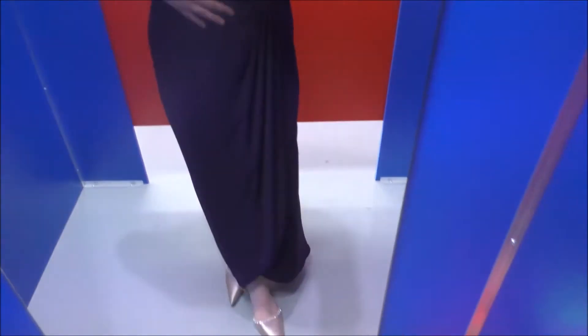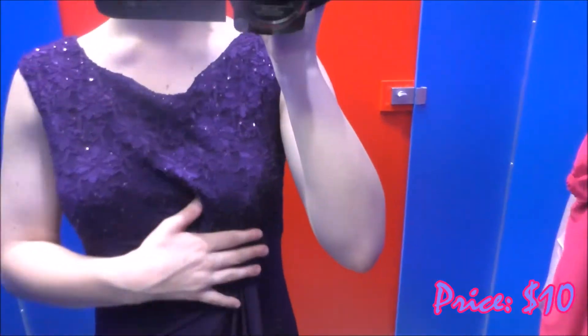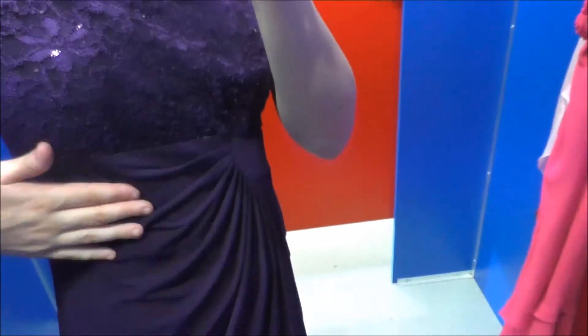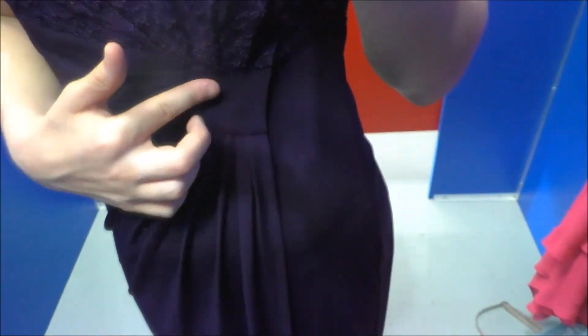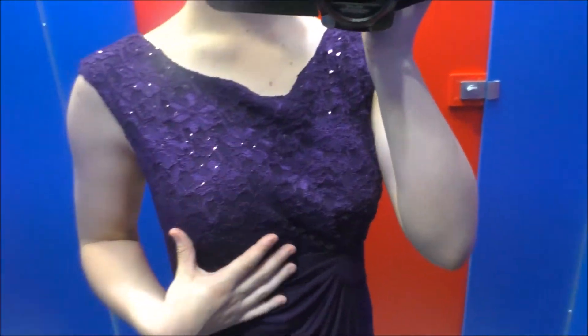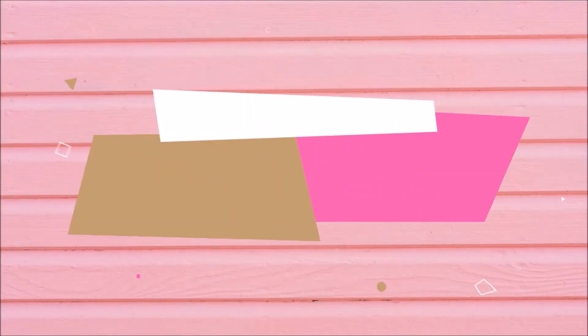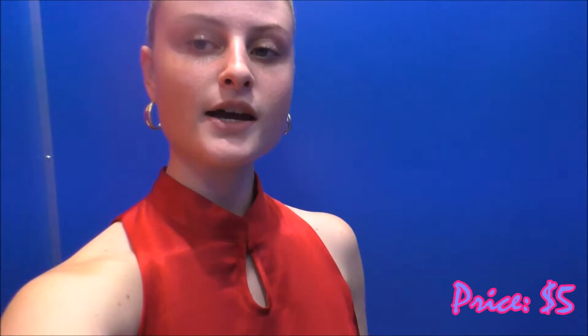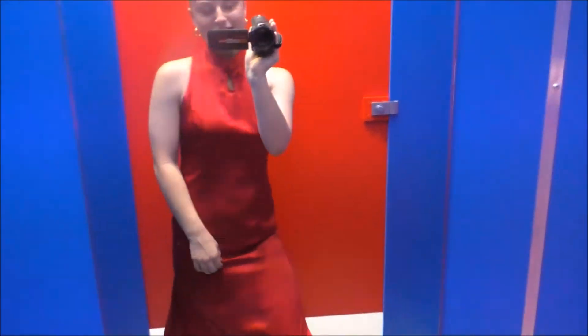This is the first dress here. It's way too big up here — it flops too much. I do like the color and how it grabs, and I love the top bit. Overall it's quite a nice dress. Here is the red one — I like the split, the split's really nice. I like the high neck. The detailing is very nice and the back of it is nice too. I really do like it, it's pretty.